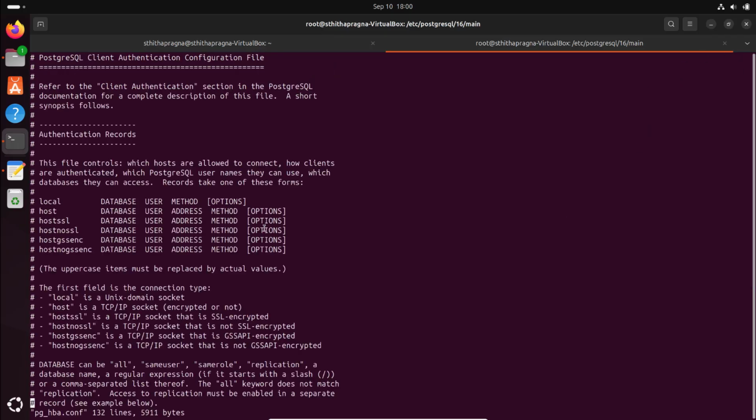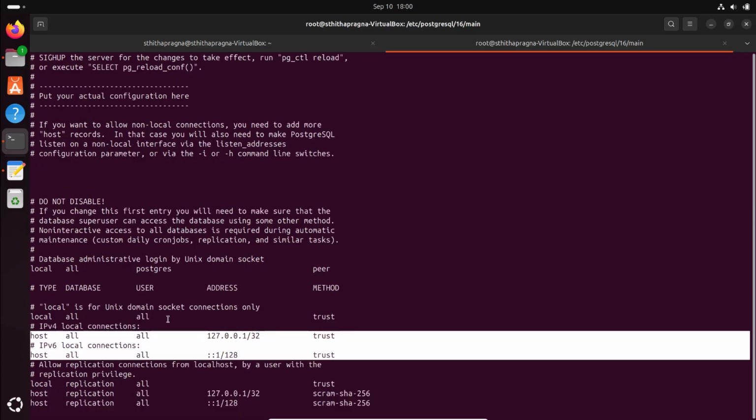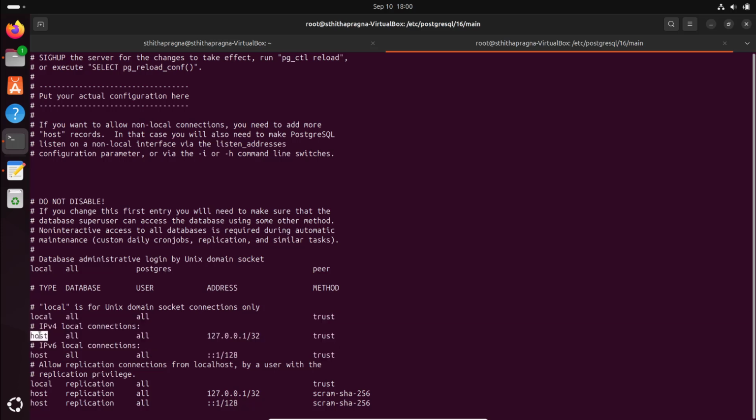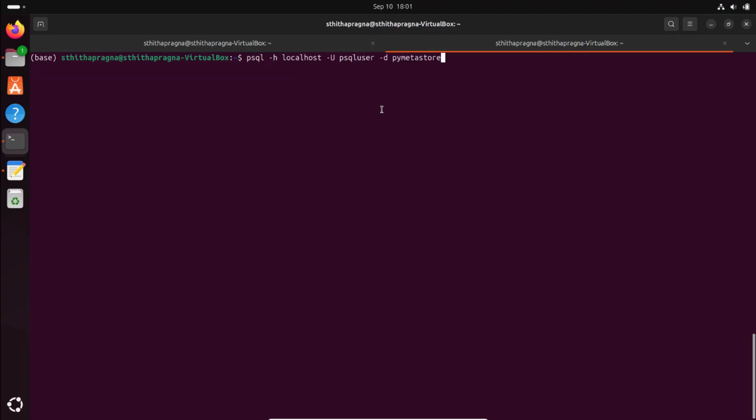You will see these three lines, this one, this one, this one. By default you will have some different values here, but you need to change them to trust. Okay, I did them. Once you do that, escape, colon wq, so it will write and quit. That's it, done. Now you exit out of root first, and if you execute the previous command I showed you, it should connect like this for you as well. Got it?